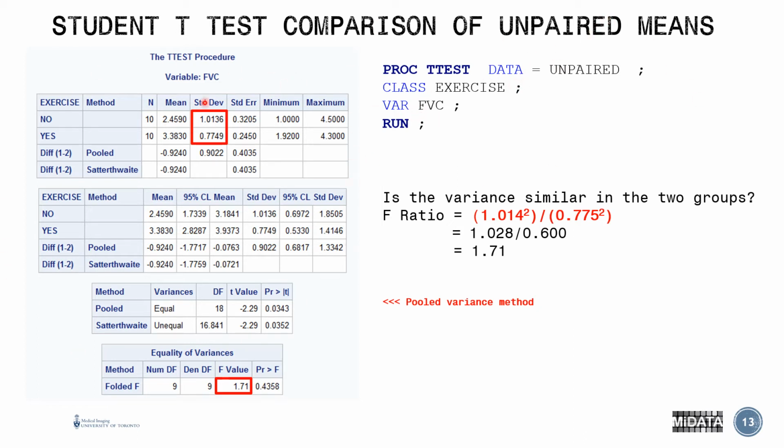Here's your output, okay? You're going to look, everyone does, right? Oh, is it significant? So you go to your p-value, yes. And in this case, both are. So pooled and Satterthwaite, remember we were talking about equality of variance. So let's have a peek at that. They're both almost identical, almost the same.